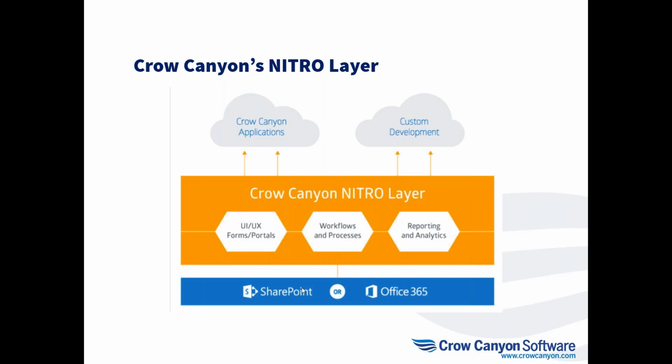And as we went through our development efforts, we found that the capabilities out of the box of SharePoint were not enough to really be a business process automation platform. It needed a number of enhancements. Of course, it has some things to begin with: lists, libraries, permissions, integration with Active Directory, sites, site collections, the whole structure. But on top of that, we found we needed to add three main factors: we needed to improve the UI and UX, the user interface and user experience. We needed to add workflows and processes, and reporting and analytics.